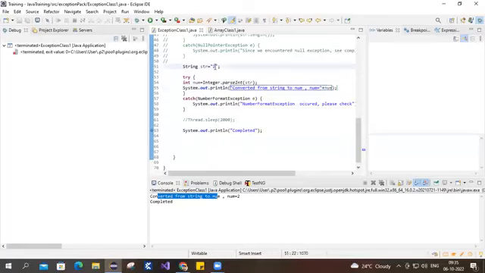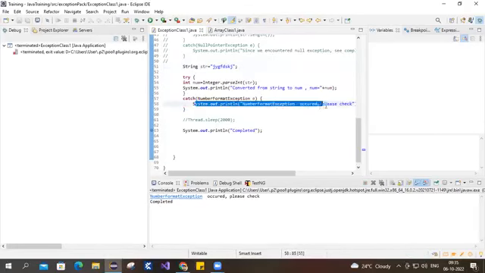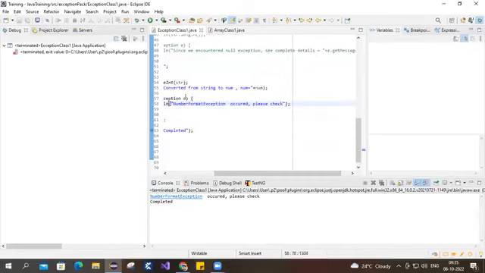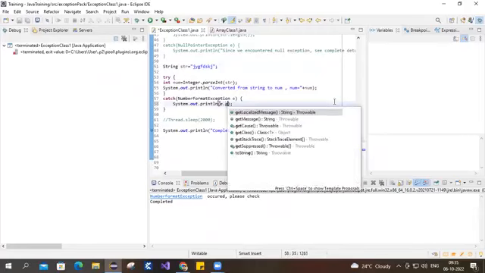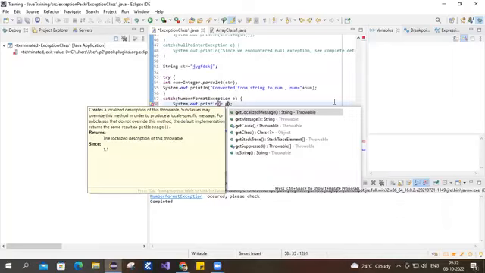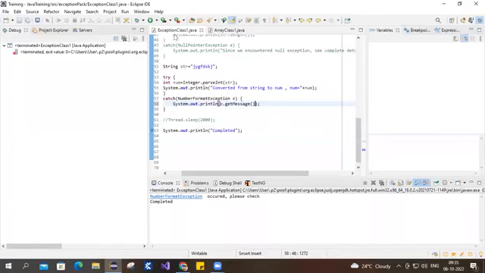Same way, instead of a proper number, if you give some sort of text that cannot be converted to a number, we get an error in this line, and then it catches here and comes here and throws whatever custom message. Or instead of this message, you can say e dot getMessage, getLocalizedMessage. Just try executing all those things by yourself. e dot getMessage gives: for input string, it is throwing this way.